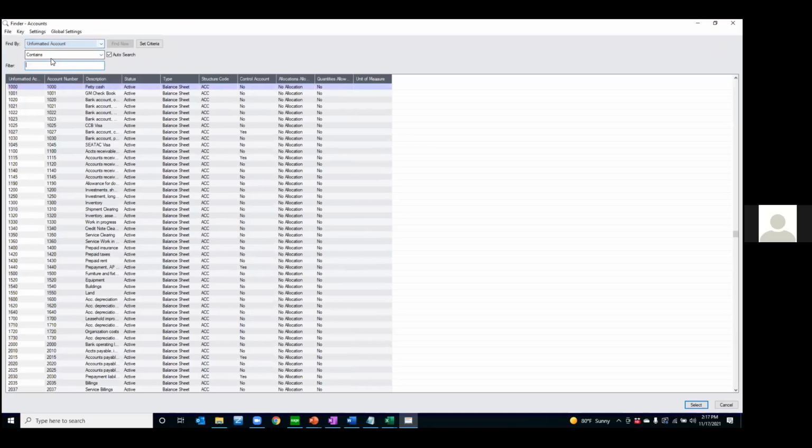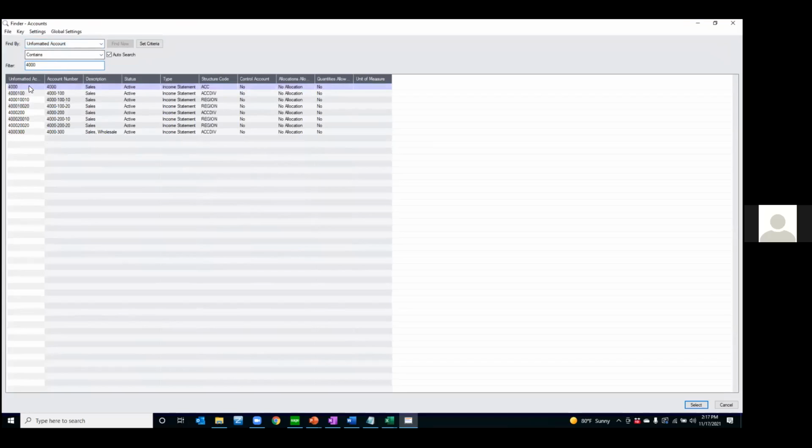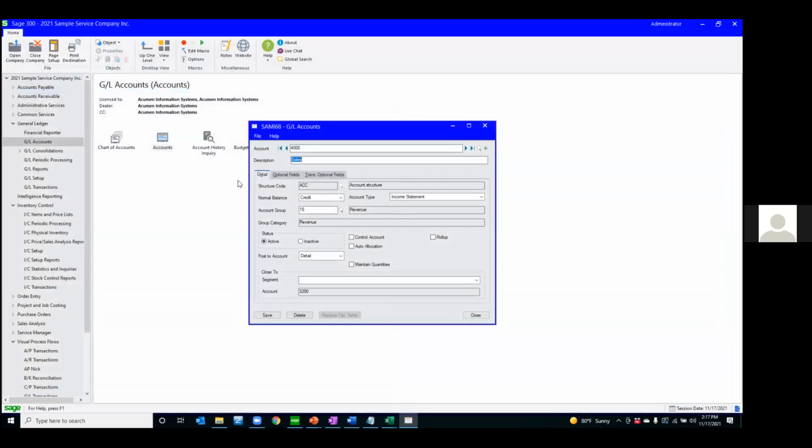So we'll go down to account number contains 4,000 here, and we'll select this. And I'm going to make account 4001. So what I'll do is pull open an account that is similar to that. And if I was making an item, I would do the same for an item or a customer or a vendor. I can just delete the indexed field and change it. And you can see, because I've now changed it to an indexed field value that is brand new, my save button has changed to add. So Sage knows that I'm adding something new here, but all of my other settings have stayed for me.